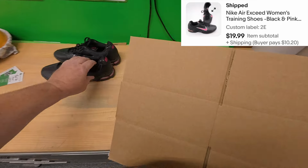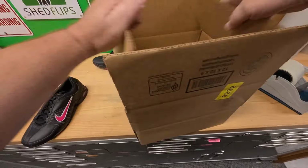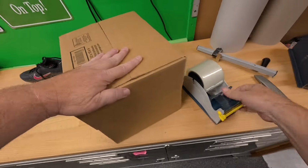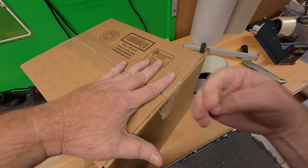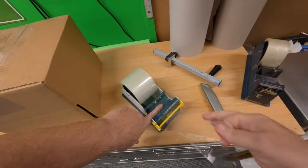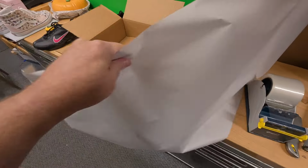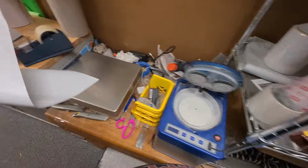All right, packing some shoes. And I'm getting this box out just to test. I think it's going to be perfect. All right, Zoro. Put these shoes in a poly bag, put a little paper in here. That'll do it.